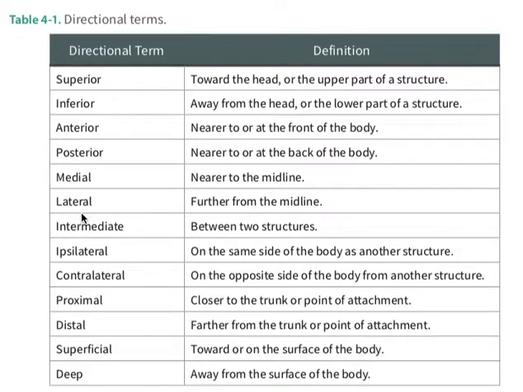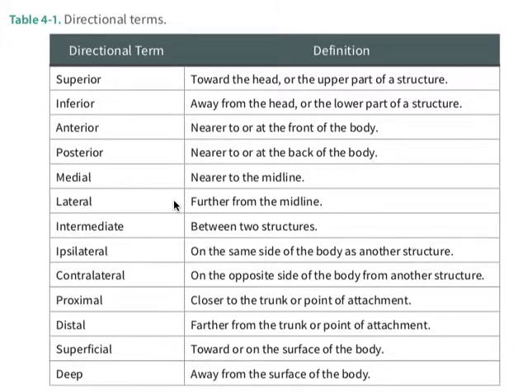All right, these two terms here, medial and lateral, we cover them quite a lot. All six of these terms here I use all the time, so it behooves you to get to know them well. Medial means nearer to the midline, and lateral means further from the midline. The midline of the body is basically a straight line that goes from your nose to your groin. It bisects your body into the left and right halves. So when we say something is medial, it means nearer to that stripe that bisects your body from your nose to groin.